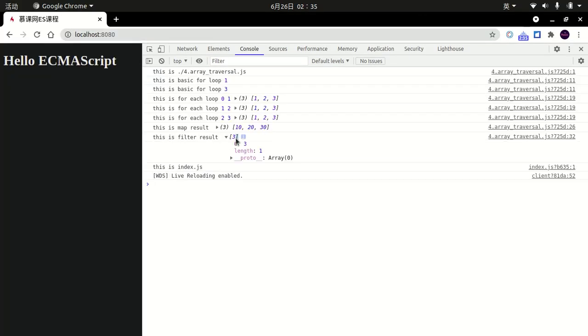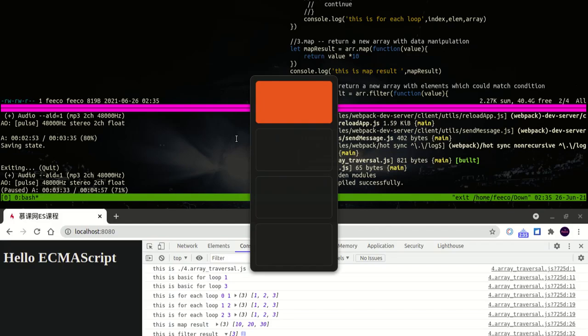Only 3, right? Because it is greater than 2, so there's only one element, 3.